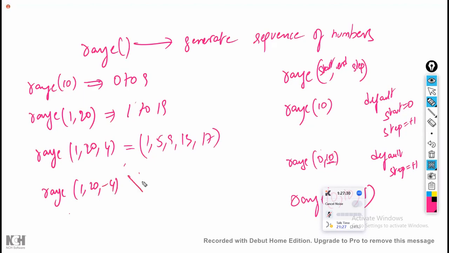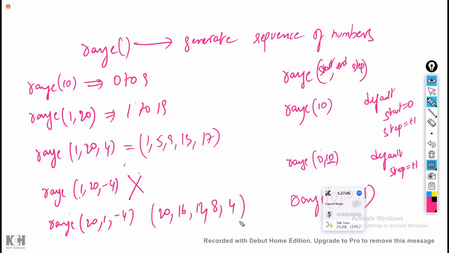Not possible. From starting to ending, positive direction is possible. Negative direction is not possible. Whereas 20, 1, with minus 4. Yes. 20, 16, 12, 8, 4. It is possible. Minus 4, minus 4, minus 4, till 1 it will go. 1 is not included. Got the point?